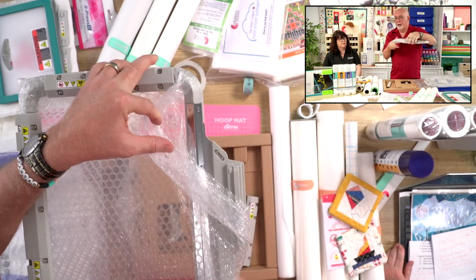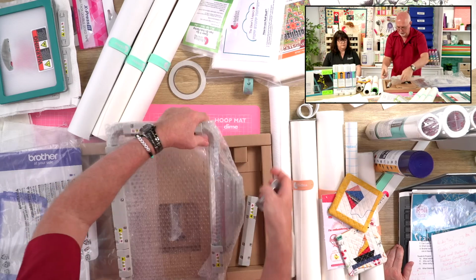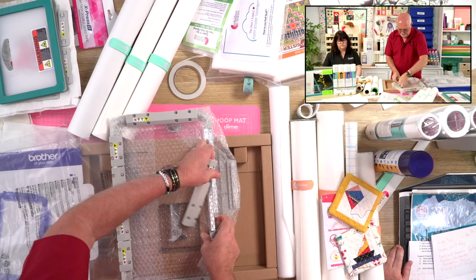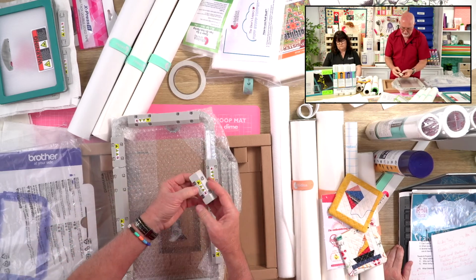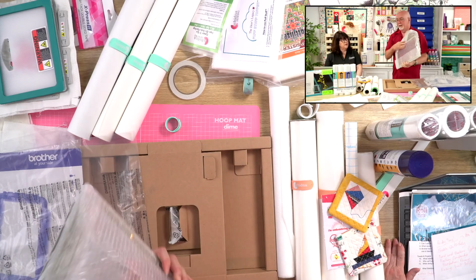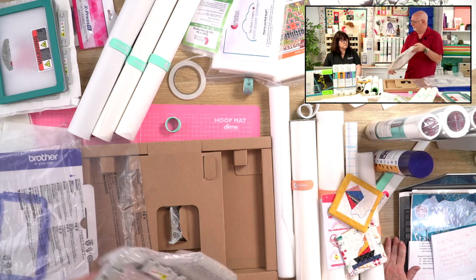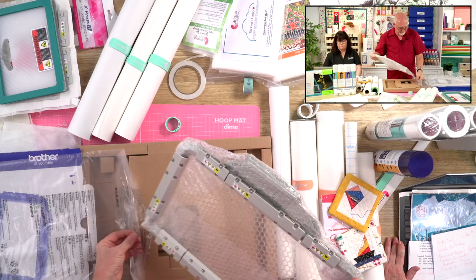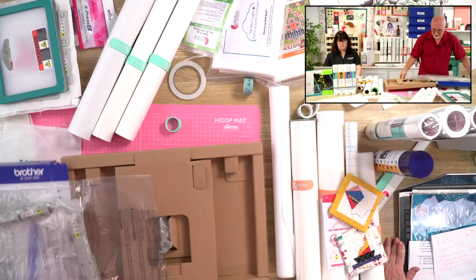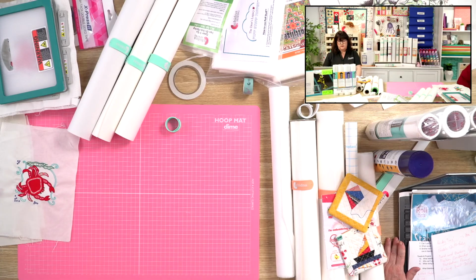I'm pretty sure we have a video on our website for that product, so I'd recommend going and having a look at it if you've got one of the machines that will suit this style, because they are quite an awesome hoop. Not the cheapest hoop in the market, but so the answer to that question is the shape. The V shape does give it a bit stronger hold. If you're doing quilt sandwiches, absolute game changer. Yeah, for sure. So definitely worth looking at. I'll pop that back in there, and someone can deal with that a little bit later. Probably me when I'm done. Get rid of that. Okay.